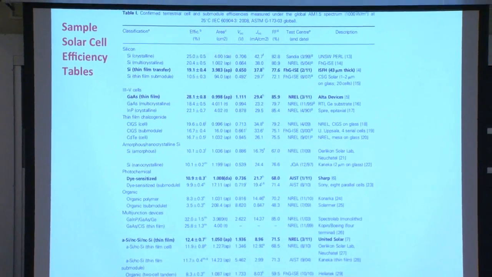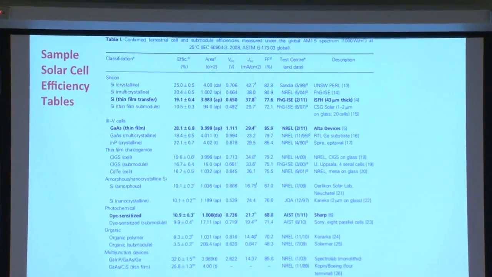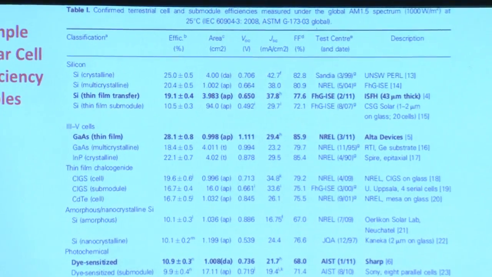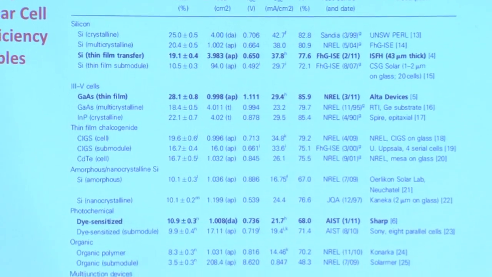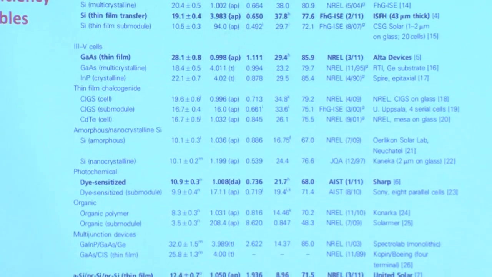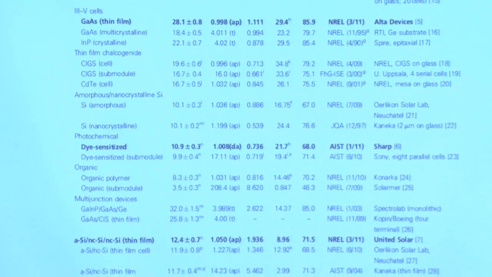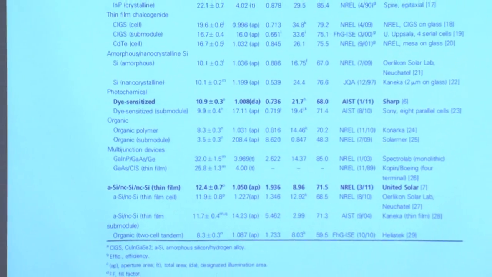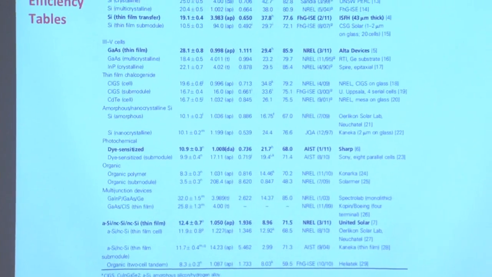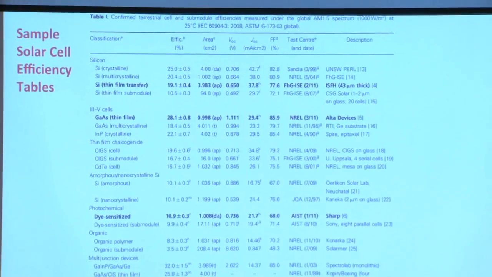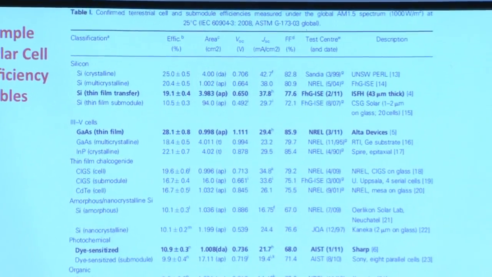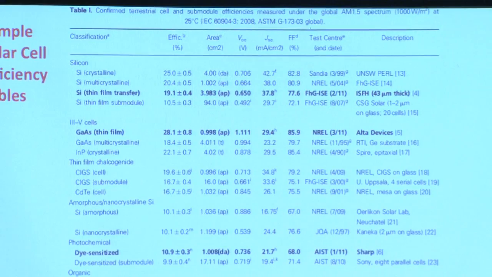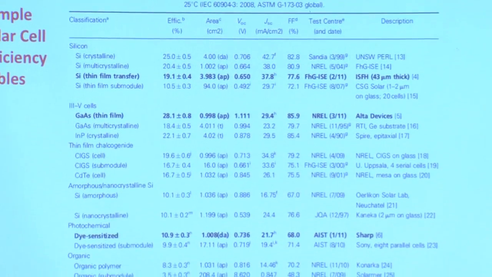And what you'll find inside of that paper, this is one of the 4 handouts that you have today, one of the 3 articles that you have, what you'll find inside of a typical Martin Green solar cell efficiency table is a listing of, in table 1, a listing of individual cells, and table 2 of modules. And within the cells, any new record efficiency will be shown in bold. So over the 6 months preceding the release of the latest version, there were indeed 4 record efficiencies that had been made. And that's a pretty impressive advance.